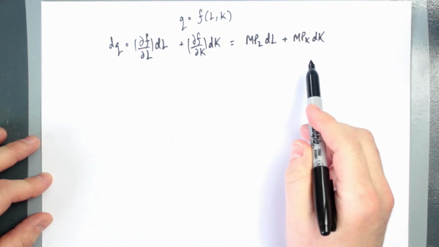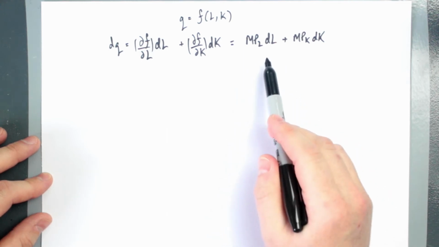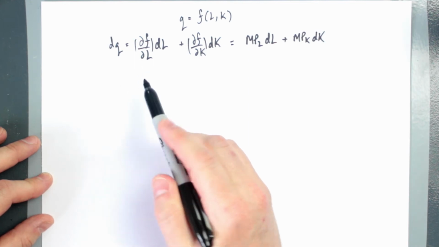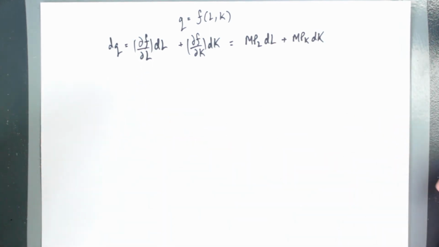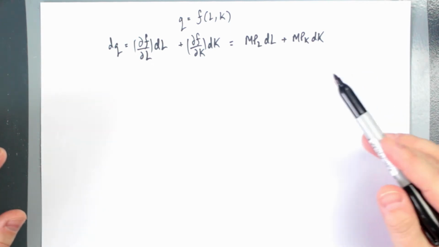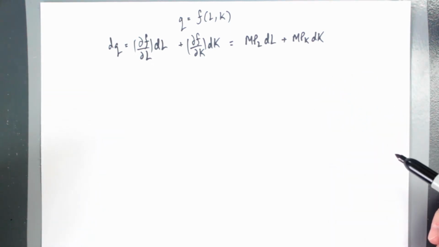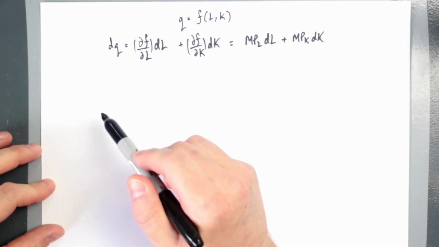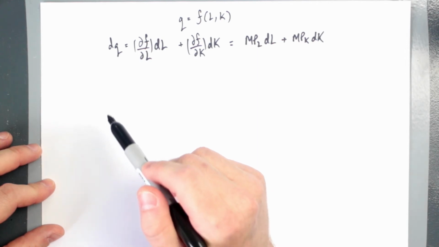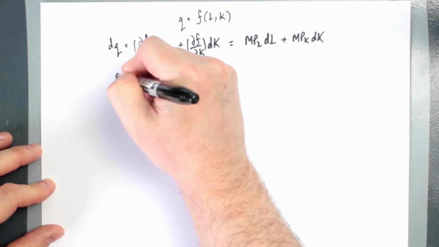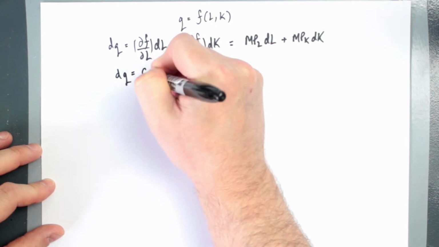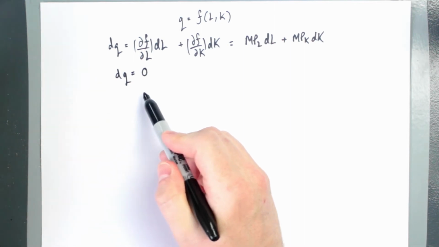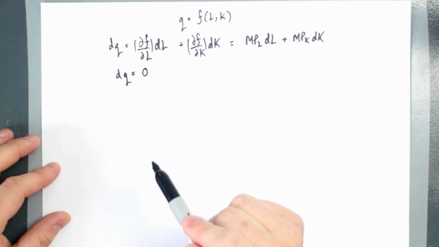So this is an expression for the total differential of output. So let's think about an isoquant now. What happens on an isoquant is that it's all of the different combinations of labour and capital that produce the same amount. So one way of saying that is that output is constant along an isoquant. Another way of saying it's constant is to say that the change in output equals 0. So this expression, change in output equals 0, is true on any given isoquant.